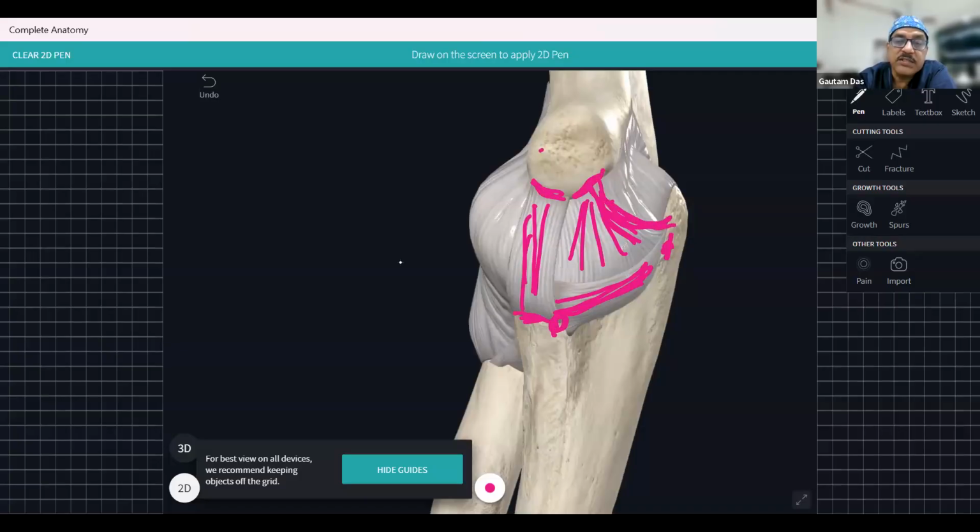So basically, these are the 3 bony prominences. One is the medial epicondyle, one is your olecranon process, and one is your sublime tubercle. So it's a triangle. One arm of the triangle is the anterior band, the base is the posterior band, and the transverse band is another arm of the triangle. So just remember the triangle, and these 3 bony prominences can be very nicely seen by ultrasound.